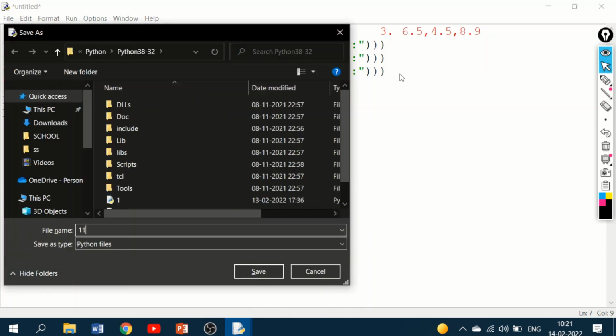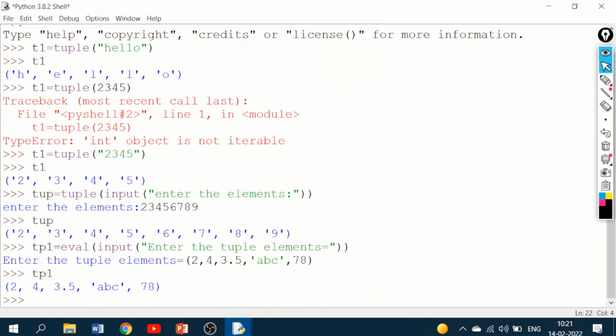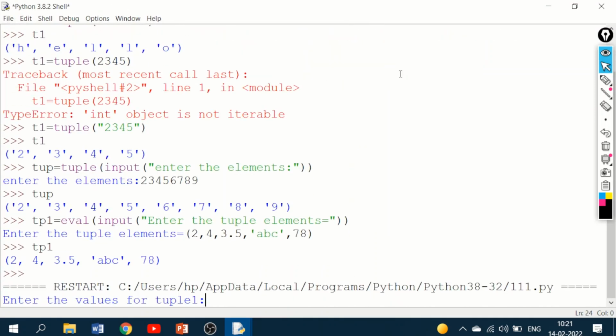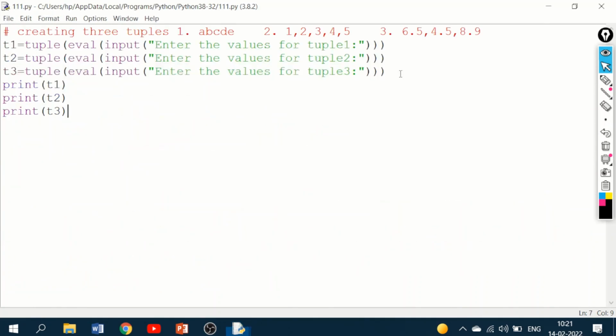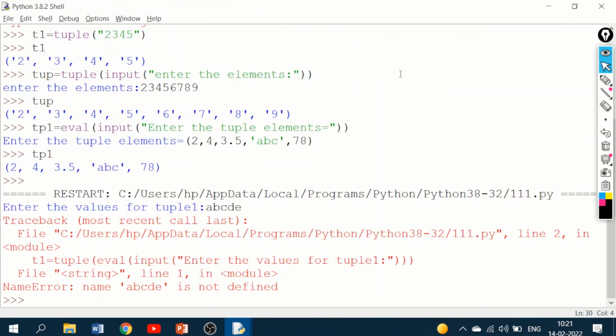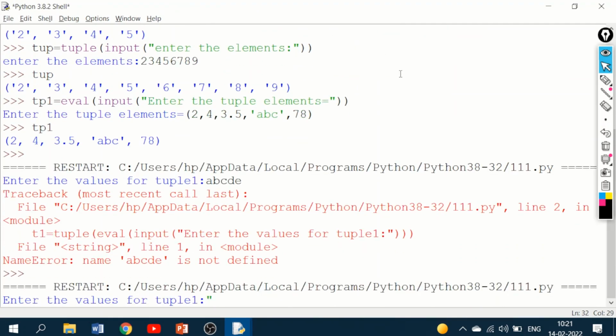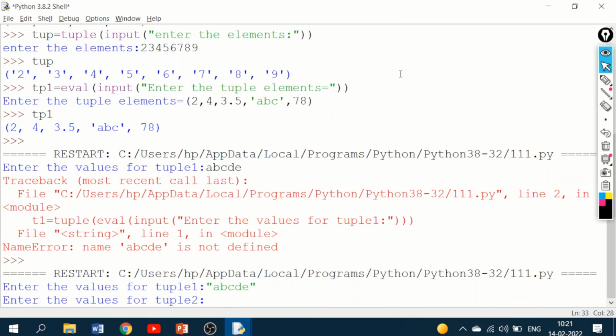It will ask us, so I am writing the file name, then it will ask for the value for the tuple 1, so A, B, C, D, E. Just wait. Sorry, we are defining the string, so that is why we have to use inverted commas. So 'A', 'B', 'C', 'D', 'E'.